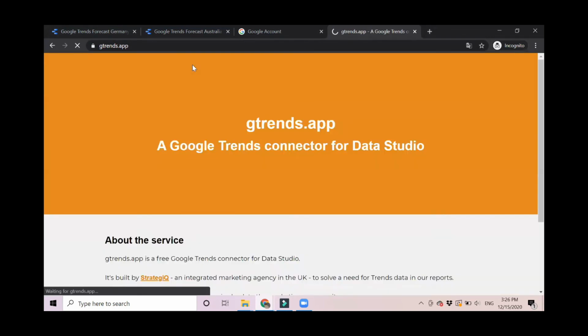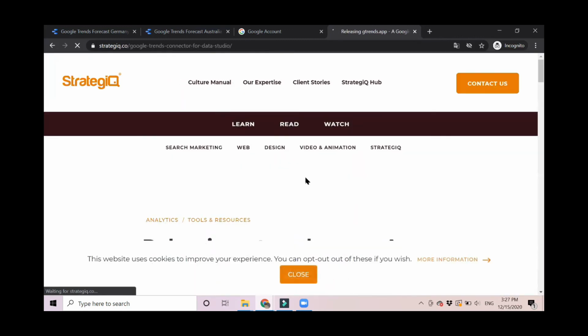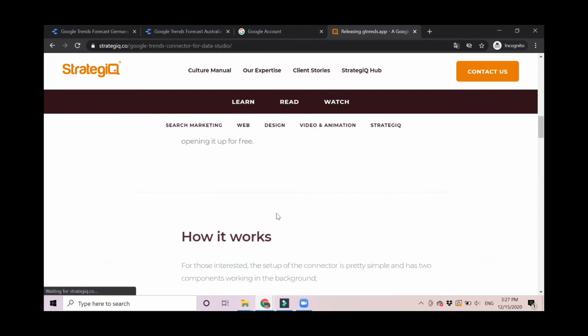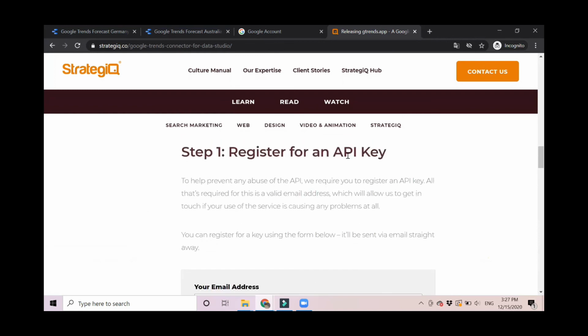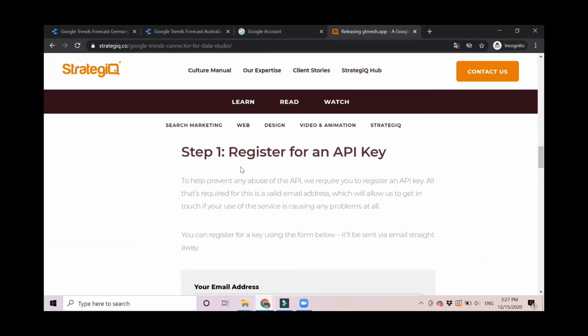So on the Gtrends app, you can go to the introductory blog post, and there you can ask with your email for an API key. This gives you an individual API key, and then we share the load. So if you're really going to use this a lot, please ask for your own Gtrends key.